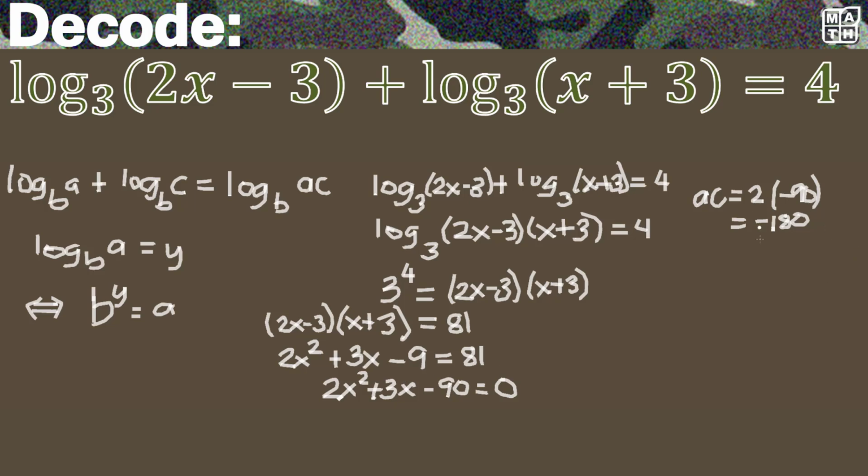Now, there are plenty of pairs of factors here, but since the focus here is only on logarithms, we will not waste time. I'll let you review that on your own and simply give you the result. The factors here would be, since it's positive 3, positive 15 and negative 12. You may want to check that: 15 times negative 12 is negative 180, and 15 plus negative 12 gives positive 3.